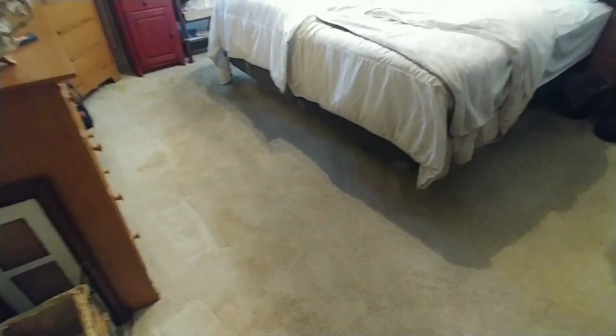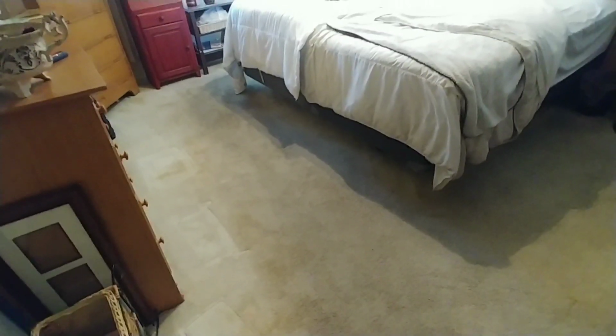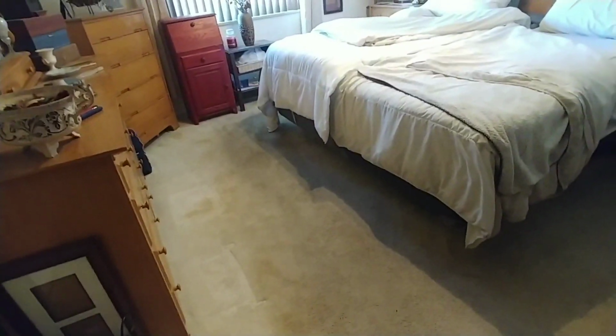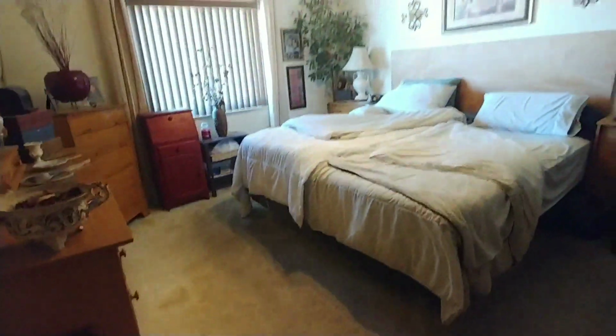But the stains, all of these stains, see, look at these pink ones. Isn't that awful? That was already in the house 18 years ago. We had the carpet steam cleaned, but they couldn't get all these stains up. That's what they washed to. And it's like, oh well, we'll get new carpet eventually. Like I said, 18 years later, we're going to finally do it.